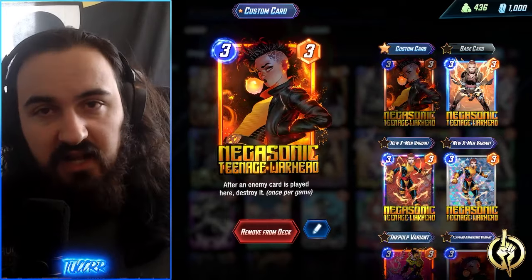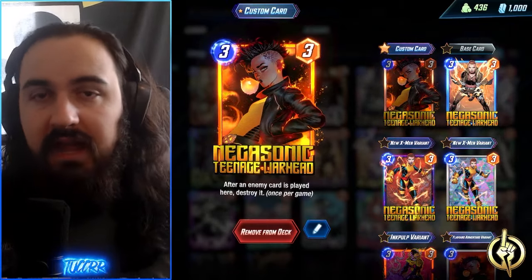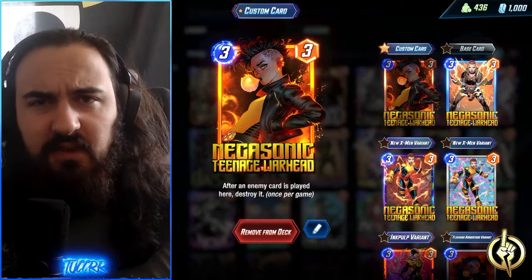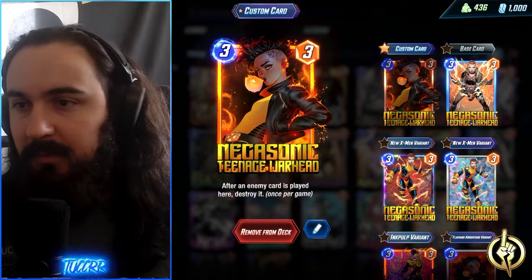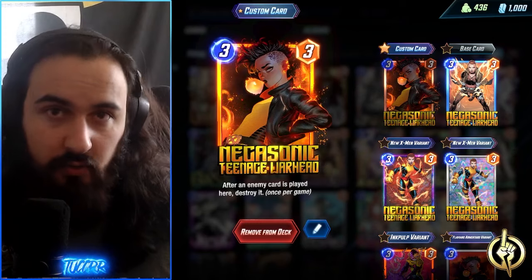And then we have Negasonic. Negasonic's also incredible. You're fighting for priority, especially with a Supergiant. So you have your Negasonic down as well. So whenever the cards flip over, they do get destroyed by Negasonic. This card is actually really good right now in the meta. I'm glad it's a 3-3 as well.